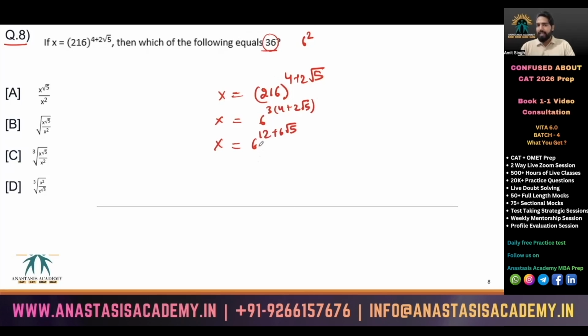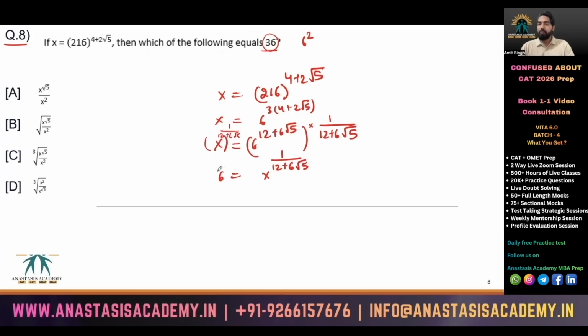Now I can multiply these powers, right? I can do the same operation on both sides. I am multiplying this power with 12 plus 6 root 5 because I need the value of 6 alone. So I need to get rid of this power. That is why I have raised this term to this power, right? So x will also be raised to this power, that is 1 upon 12 plus 6 root 5. So I get the value of 6 as x raised to the power 1 upon 12 plus 6 root 5.